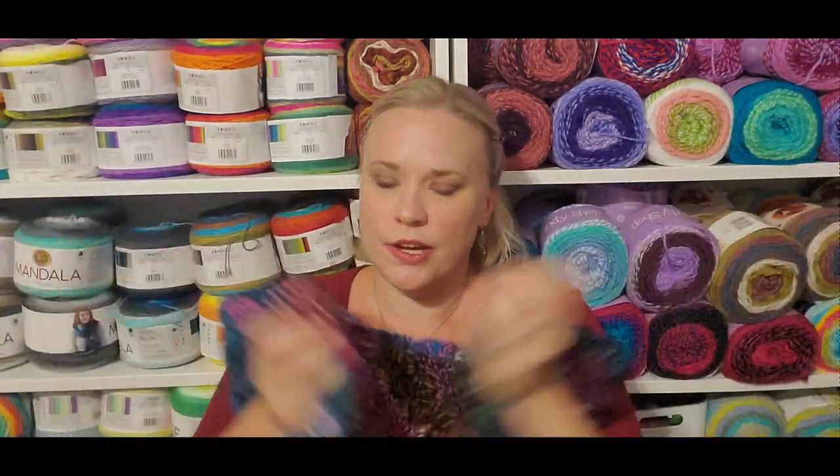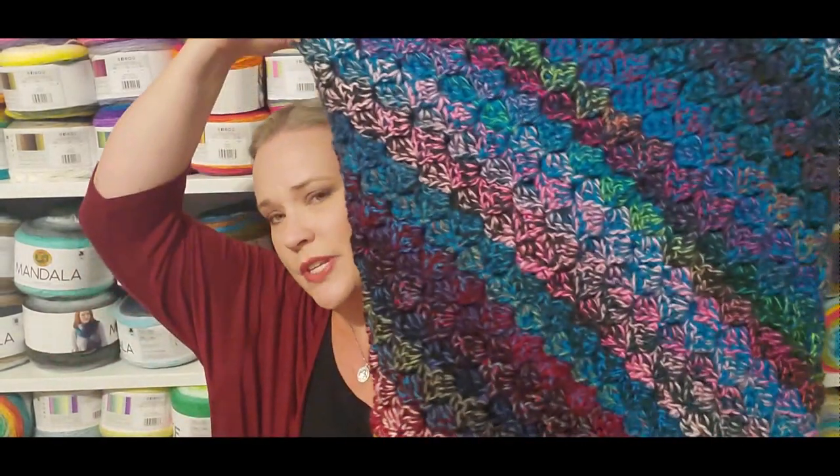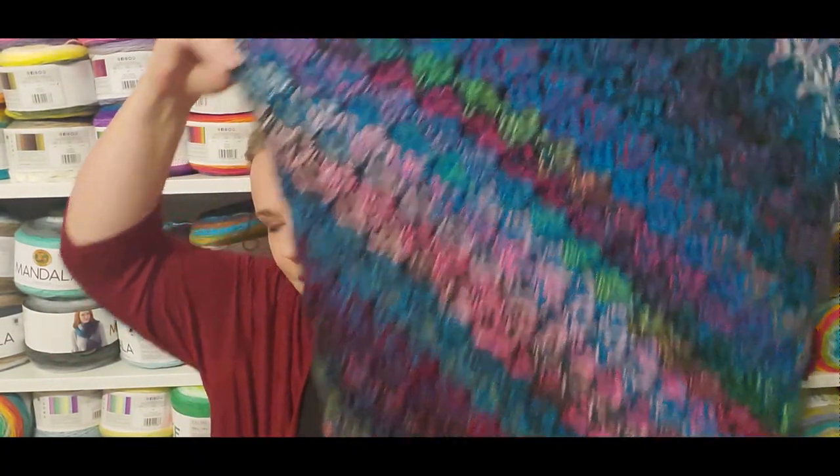The only section without black, in my case, was only like an eighth of the balls. But I took those, held them double using a very large hook, and made a scrap shawl. And what's going to come along with this is I'm going to make basically big button cufflinks so I can button this down the arm, button it down the front. I can move them around kind of like a shawl pin and close this wrap on my body however I want to close it. So I'm pretty excited about that, but it is a little bit unusual.